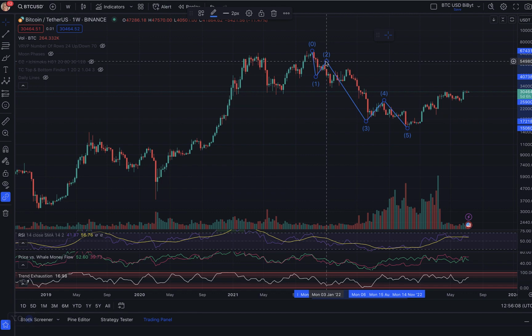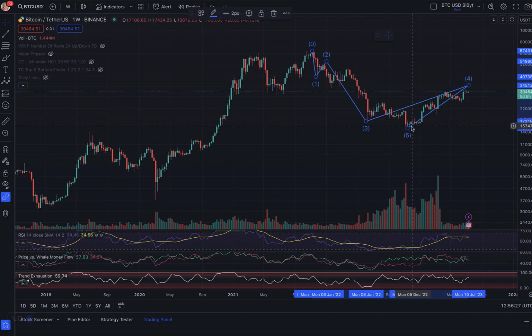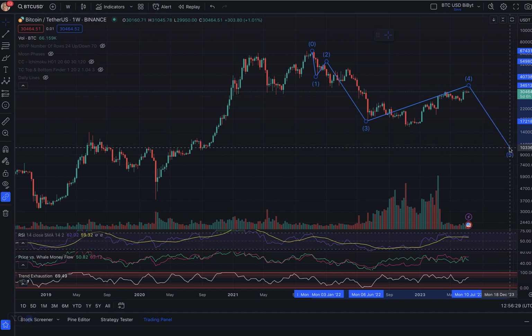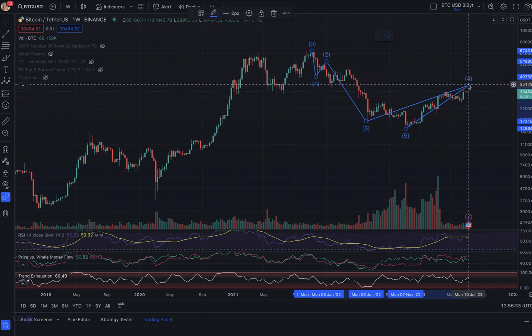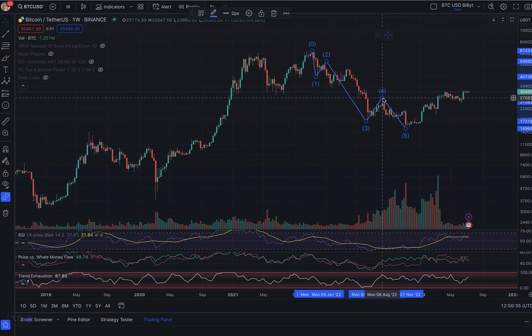So for me, that Elliott wave count is a complete 5-wave structure to the downside. As we come down here, when we go into the macro, we've got 5 waves inside of this wave here. So this to me is the bottom, right? We've finished it. I know there's a lot of talk that this could be a wave 4, in which case wave 5 is yet to happen. I'm operating on this, keeping an eye out in case I need to change my mind, but that's what I'm calling.